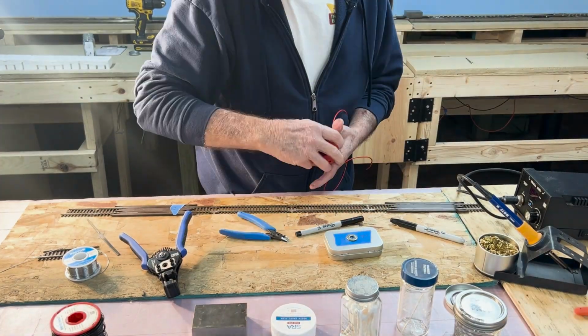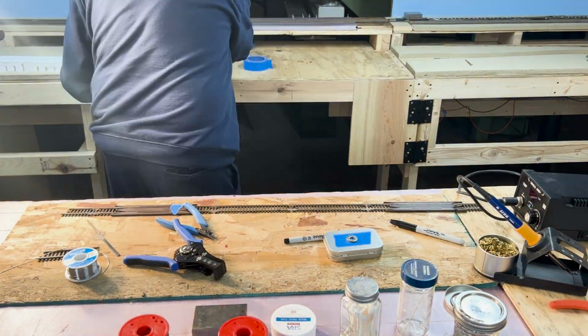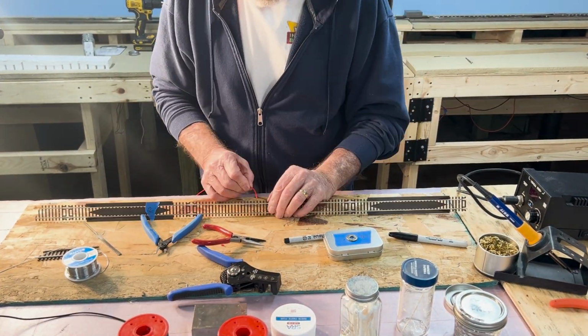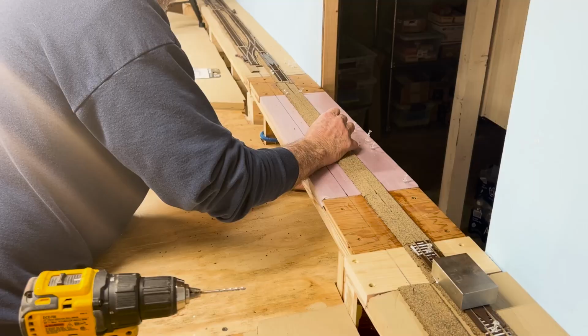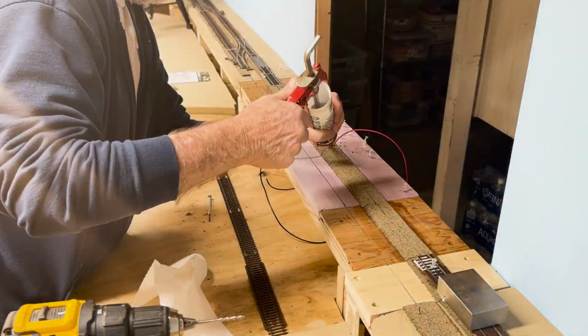So here we need to add some feeder wires over the bridge because it's isolated. I'm using 22 gauge solid wire. Drill a couple holes on either side of the track rails, drop our feeder wires in. We can solder those in later after we get these glued in place.